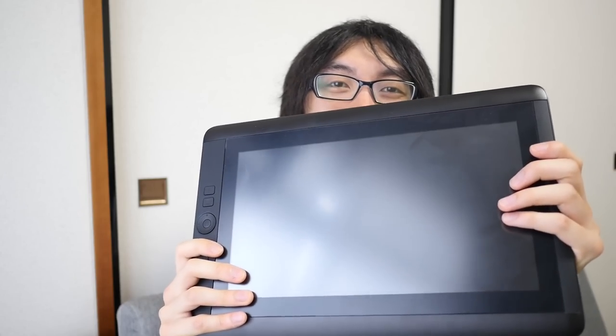That's actually the reason I bought this. I just don't have space on my desk — and with the iPad, it's usually sitting up or I'm doing something else with it, like watching videos. And the Cintiq takes too much effort to set up, especially when all I'm doing is very simple tasks. So that is the reason why I bought this. I may as well unbox it for you now.